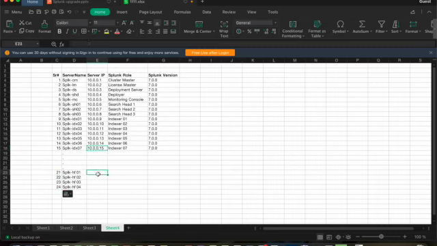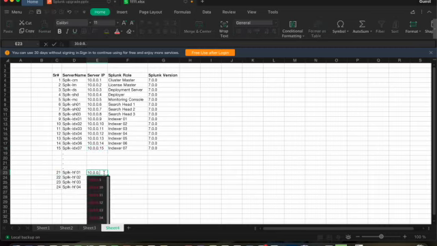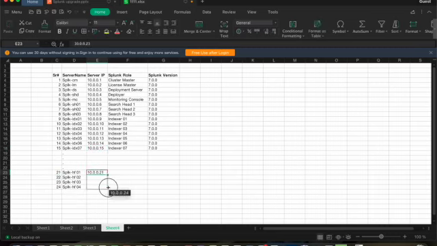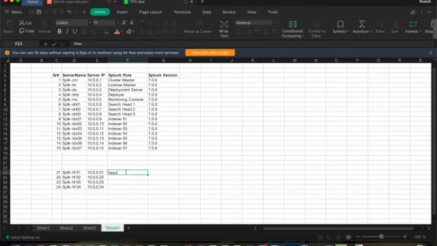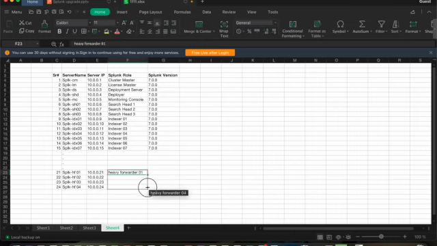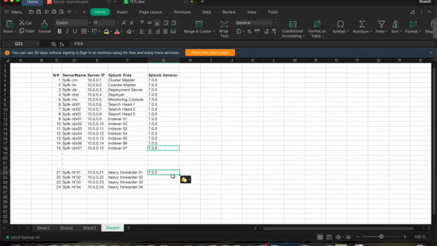These are heavy forwarders 01, 02, 04, and the version can be similar or different. So the recommendation is you keep your Splunk version as similar as possible.